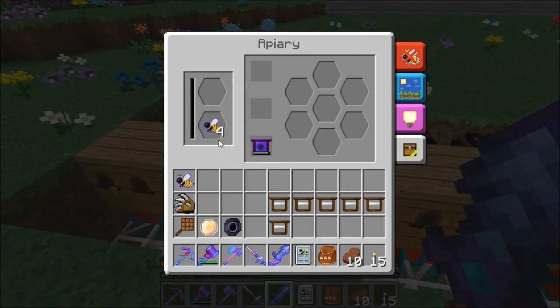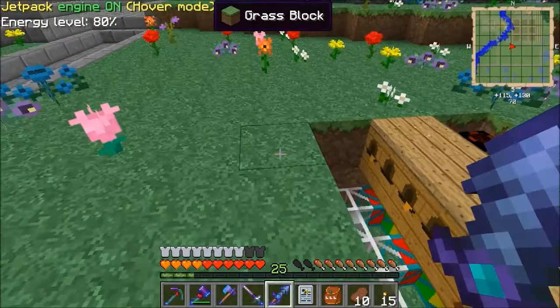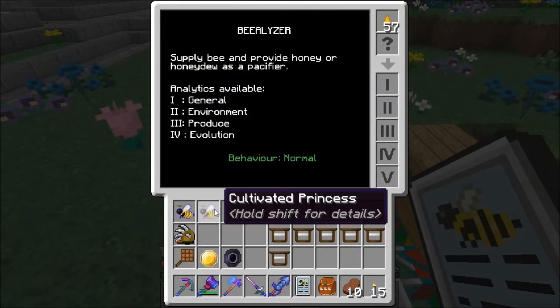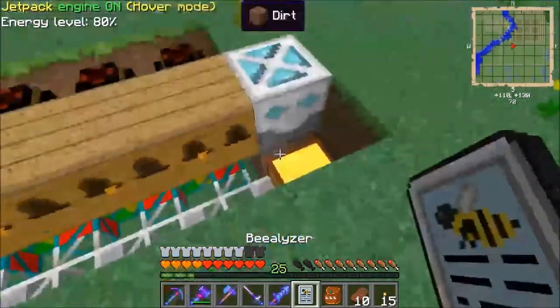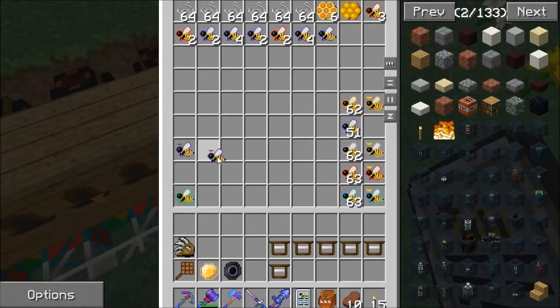See if this one's turned into a pure, which it should have by now. Let's have a look. And that's good, that's a pure as well. So I've got 2 more pures there for further breeding. So we'll put them to one side for now. And we'll come back to them later.